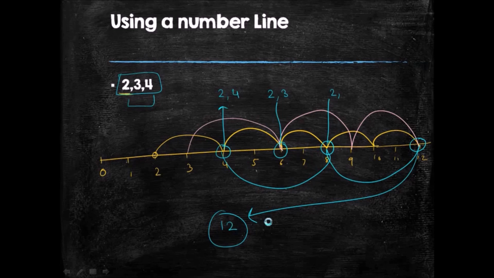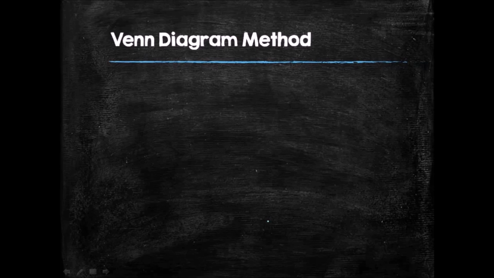Okay, there is still one more method, but I am not going to explain it here right now, because with this method we will be able to find out LCM and HCF in one shot. So before looking into this method we need to understand what is HCF first, and then in a video where I have linked the LCM and HCF, in that video I have explained this method. So you can take any method to find out the LCM. The most preferable ones are the prime factorization method and the division method. So this is it for now.